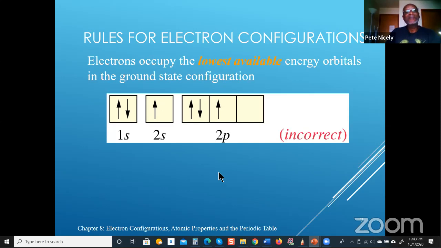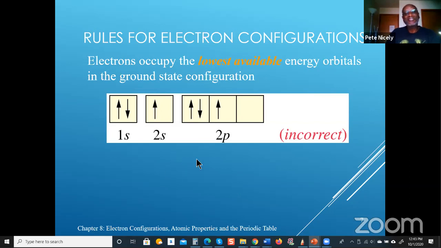So for example, in this particular case here, this is the electronic configuration of a particular element. In fact, let me see here, 1, 2, 3, 4, 5, 6. So this would be the electronic configuration of carbon, all right? Now, I should have made a correction here. It's not actually incorrect. It would be incorrect if we're talking about the ground state configuration. This configuration can actually exist, but it would not be the ground state configuration, which is the focus of our discussion here, right? So more accurately, we should say that this is not a ground state configuration.